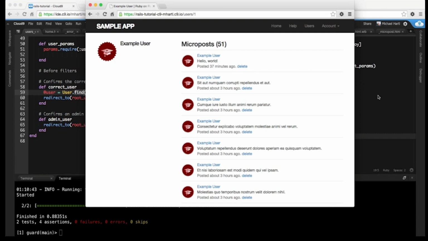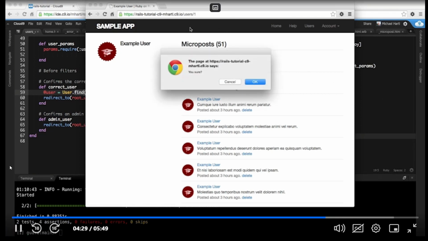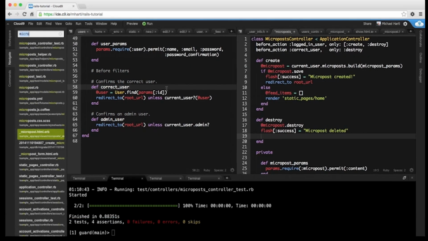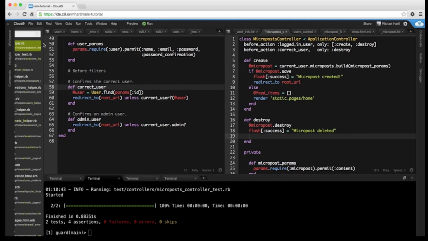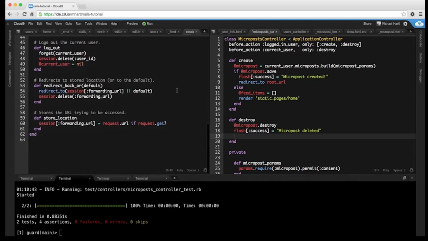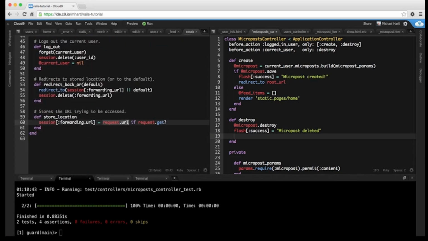So you might ask, is there a way to get the page that referred the delete request? So if you click here, is there a way to get the place this is being issued from? And the answer is yes. It's related to this thing we used in the sessions helper. Remember, with friendly forwarding, we remembered where people came from, request.url. It turns out this request object has something else that's really useful. It has the referring URL. So we can do redirect_to request.referrer, and if that is nil, then we'll redirect to the root URL by default.